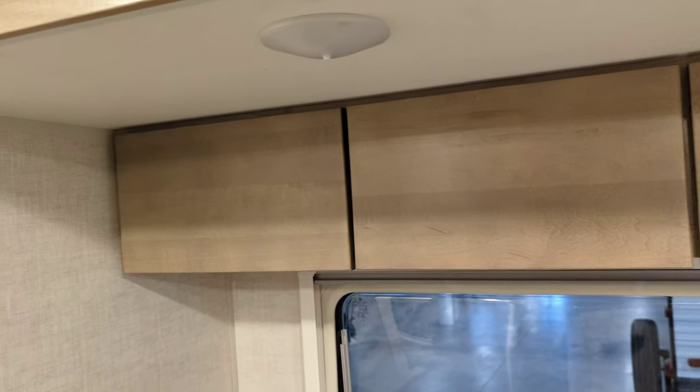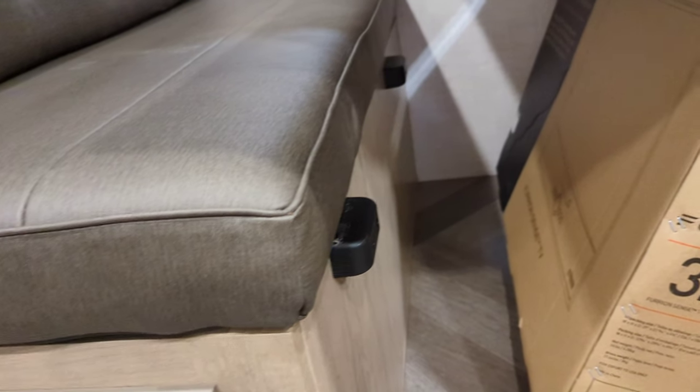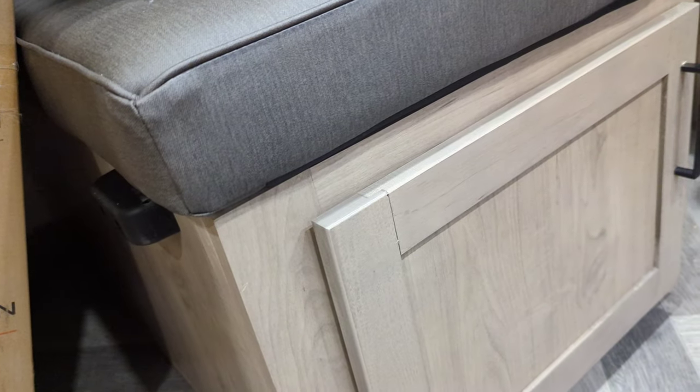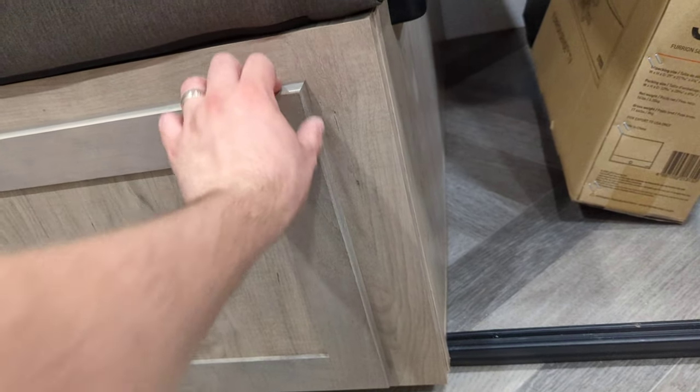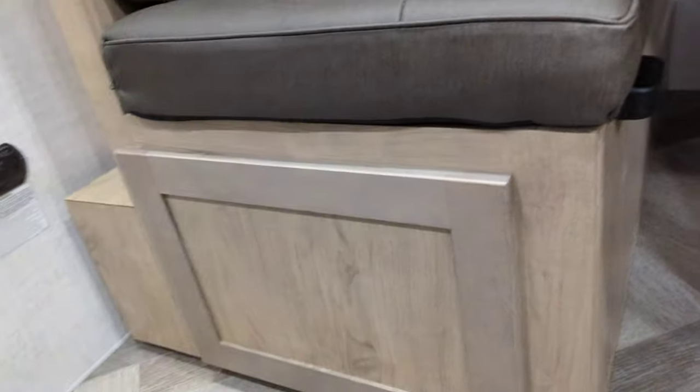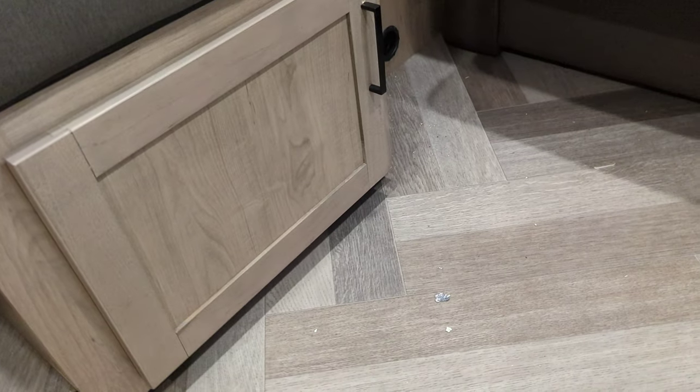You've got your literature — everything comes in that Ember bag. There's storage above and individual lights. This table makes into a bed: it unlatches in the back and lays down flat — super slick. The left side has a magnetic catch for wiring access for anything underneath your slide and that wheel well. Those magnetic catches hold it in place and it just pops right back on. The right side is just storage — really easy, opens right up.